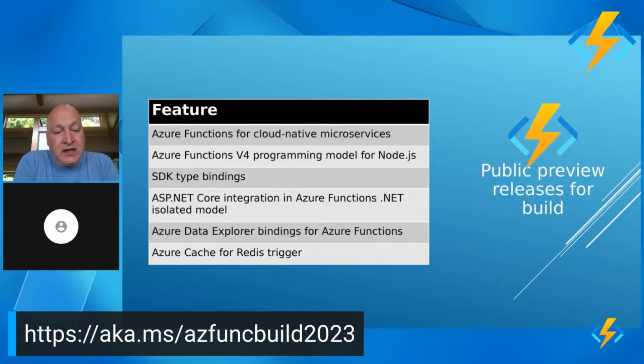And then the last couple I'll mention is that whole investment we're making to make it very easy for you to connect into external systems, that's available now. So Azure Data Explorer, if you're used to writing Kusto and you want to get triggers based on that data, you can do that now using the Azure Data Explorer bindings. And similarly for Azure Cache, you can do a very similar thing now with Azure Cache for Redis. You can get that trigger and get that event automatically sent to your function app by just using these built-in bindings that just went to public preview.